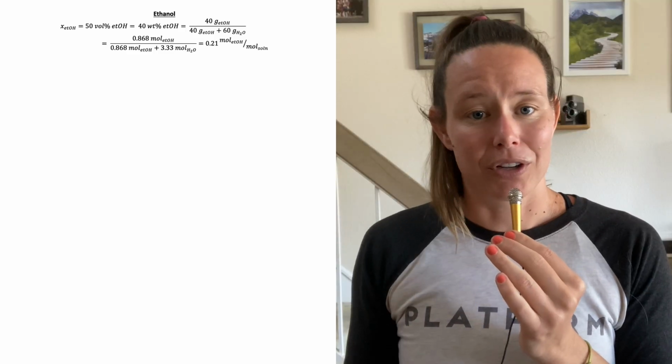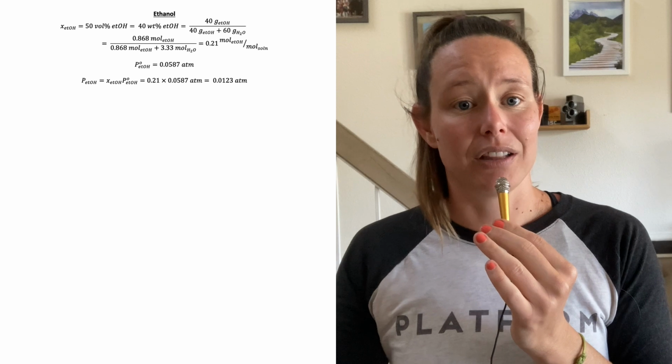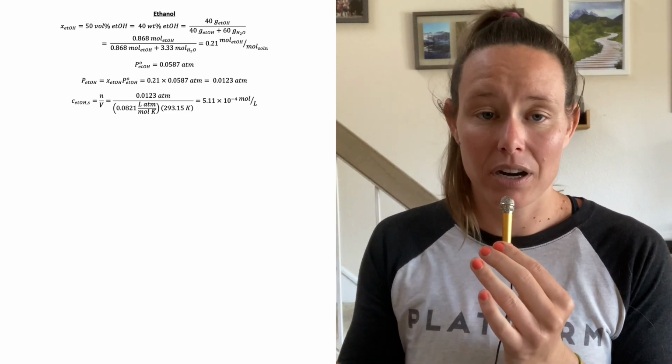Now let's compare this to ethanol. How quickly does ethanol reach minimum detection threshold at the top of the Glencairn? So I did the same calculations for ethanol as I did for ethyl hexanoate. I found the molar fraction in the liquid for a 50% ABV spirit, which allowed me to calculate the partial pressure and then the molar fraction of the vapor at the surface.